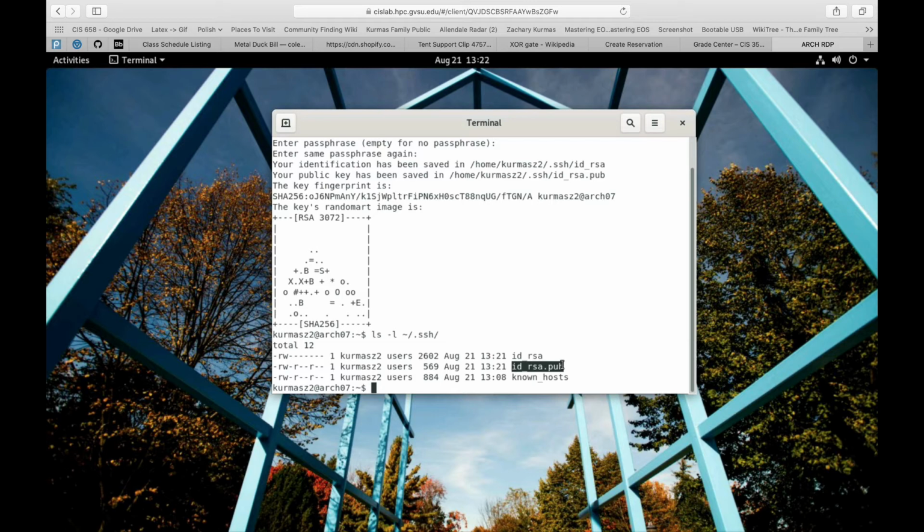For example, say Bob wants access to his private repositories on GitHub. He'll use that private key to encrypt a message saying something like, "It's Bob, let me in," and then he'll send it to the GitHub server. The server then uses Bob's public key to decrypt the message. I'll show you how GitHub gets your public key in a minute.